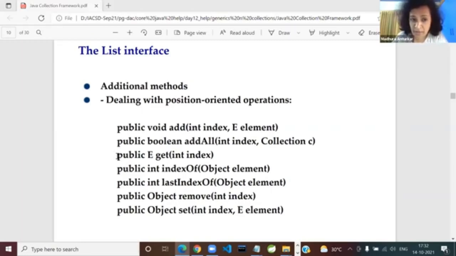You are absolutely right. This is the method where in goes the index and out comes the reference. But guys, you have a problem. We don't know the index of the employee, so you cannot jump into the get method. Is there any method which will tell you the index of the first occurrence of an employee?